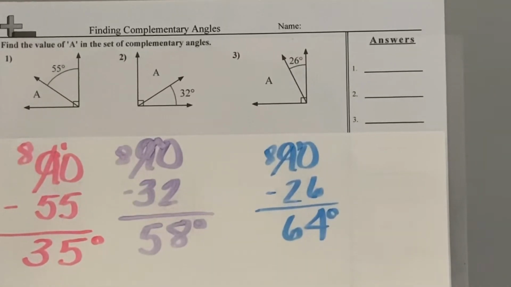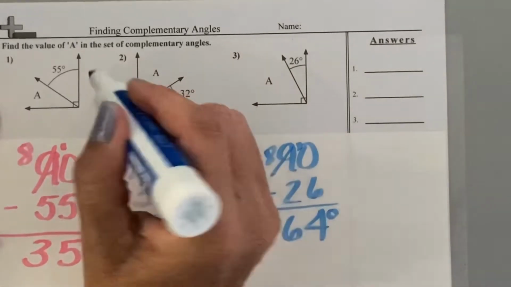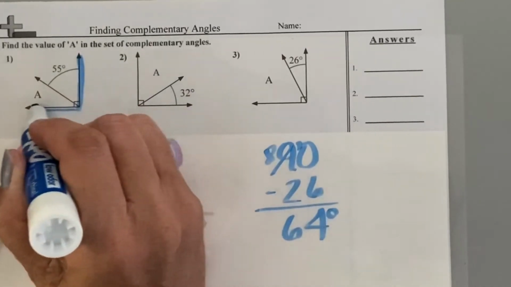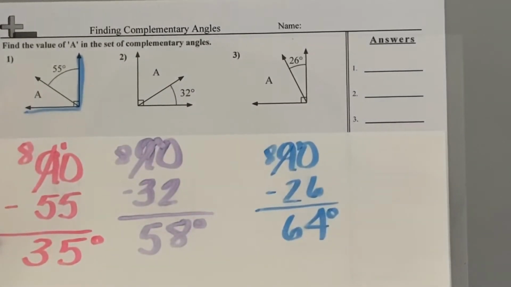This is still review from last week. Well, from the last week that we were together, but a lot of things have happened, so I'm going to refresh your memory. Let's start with the complementary angles. We know that complementary angles equal 90 degrees. We have a right angle here that equals 90 degrees.